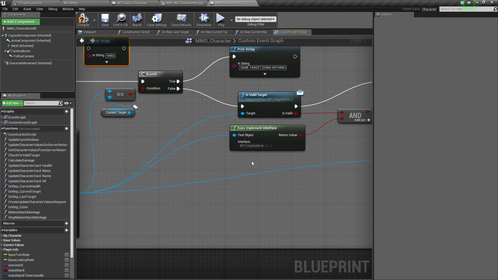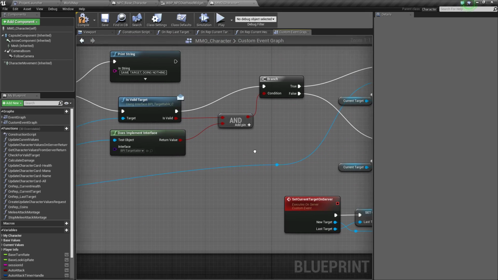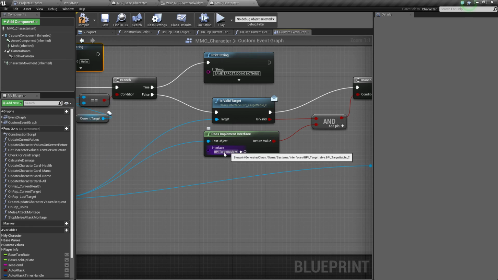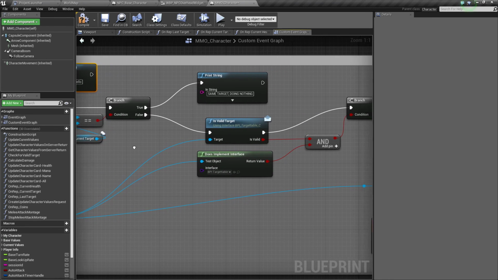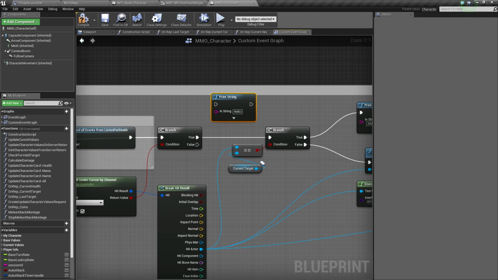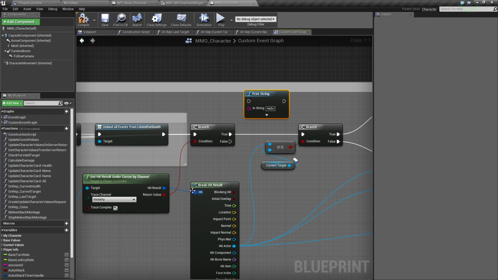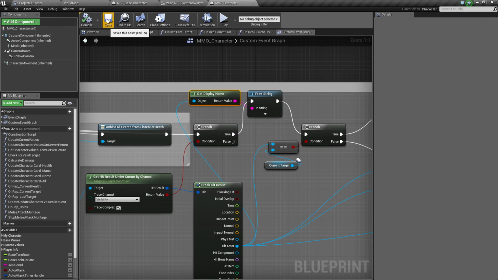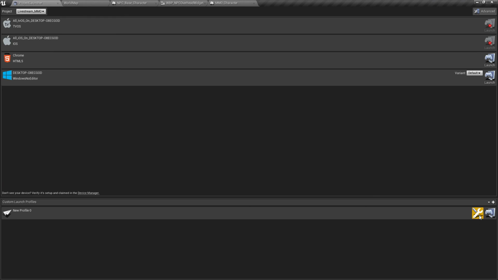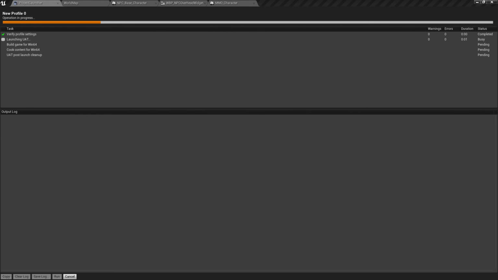Or is he getting targeted and we are not outputting? Oh, you know what? I'm wondering if this is me being a dum-dum here. This is a definite possibility. Because I'm hitting him, but I'm not actually calling the code. So let's build this out and test.